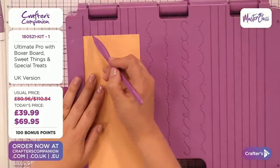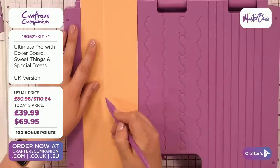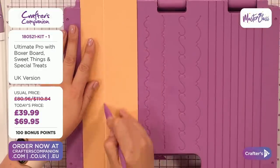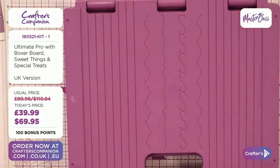Right, so these lines are every 1/2 inch, so I'm going to come to 1 1/2 inches. What you do is you score down at 1 1/2 inches. And then all I'm going to do is trim this, but I'm going to leave that score line intact.